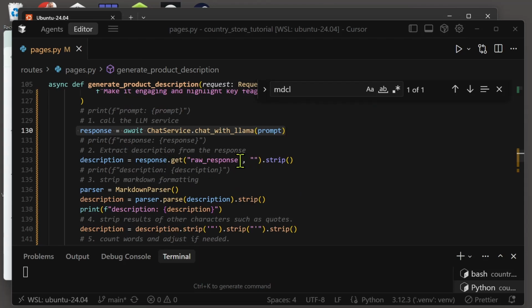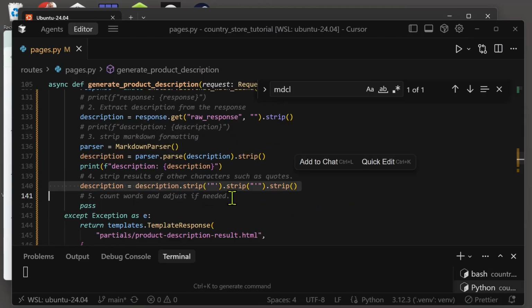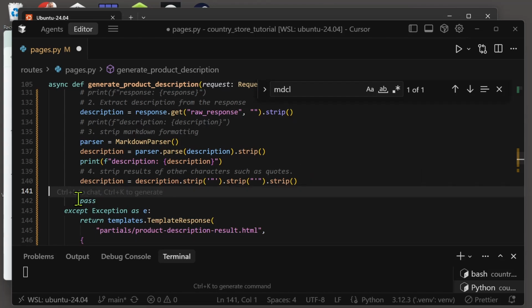You probably do want to get the raw response because if you remember, it's this long piece of text and you have a bunch of stuff in there, but there is a section that says raw response. So we grab the raw response and we strip out most of the things. And you basically have it usable right now, except that it's in markdown. So we strip out the markdown. This last step is probably not needed. And I think that we're not going to count the words because it's okay if it's roughly about 12 words.